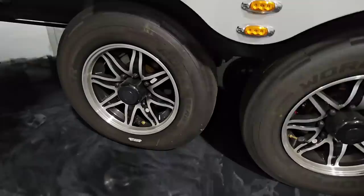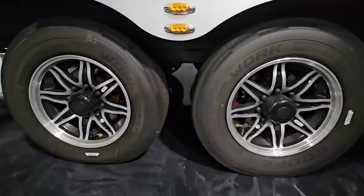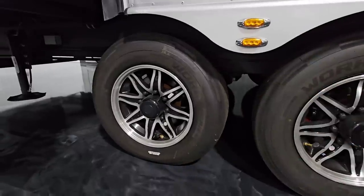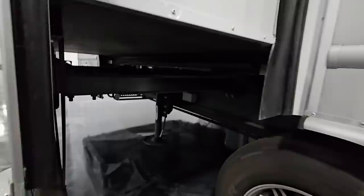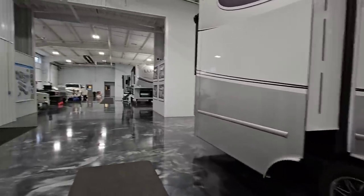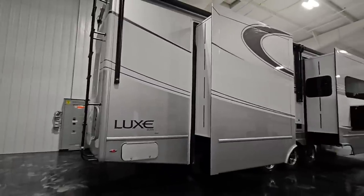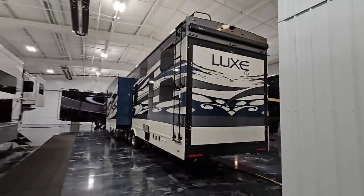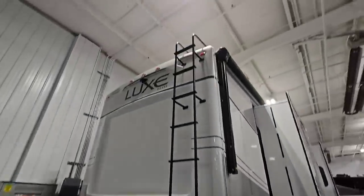When it comes to tires and axles, those are all things you can also customize. A lot of these units have a Moride independent suspension system and come with rated Cooper Work Series tires. They all have their own unique character. You also get automotive disc brakes, a 12-inch I-beam frame reinforced with a box section underneath it, and massive slide-out structure. The frame and chassis spec'd for Luxe is customized to this brand — probably longer and more heavy-duty than just about anything else on the market.